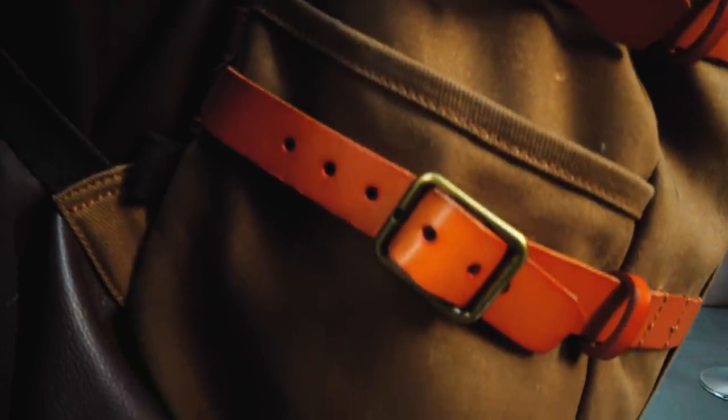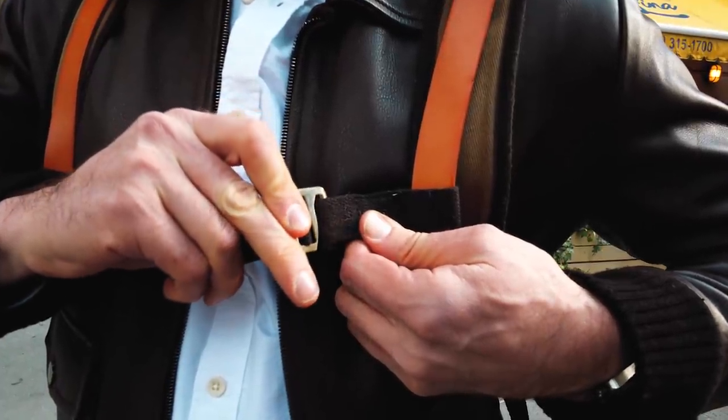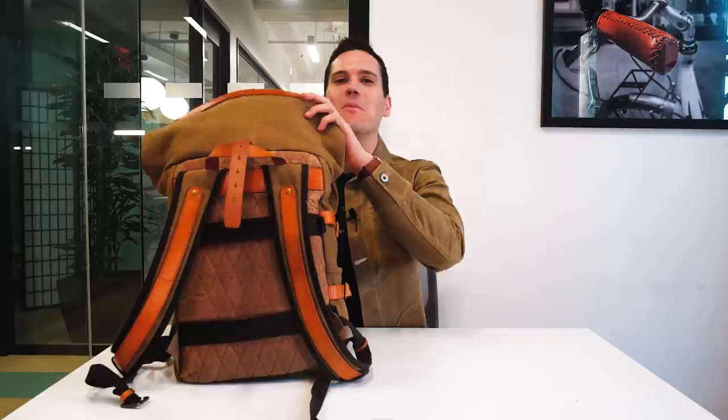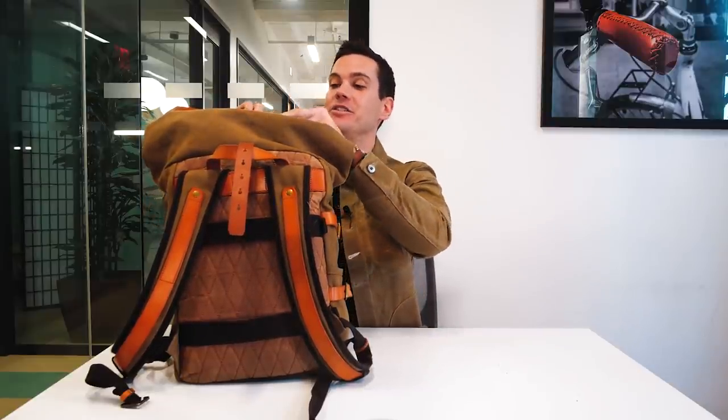So that looks like just about everything that comes with the bag that I've mentioned here. There's also a sternum strap, which is great for spreading the weight and making it easy to carry a heavy load. And the bag comes with these two mysterious extra straps that you use to basically tie stuff to the outside of the bag, right? So I'm gonna show you how you can use these extra straps.